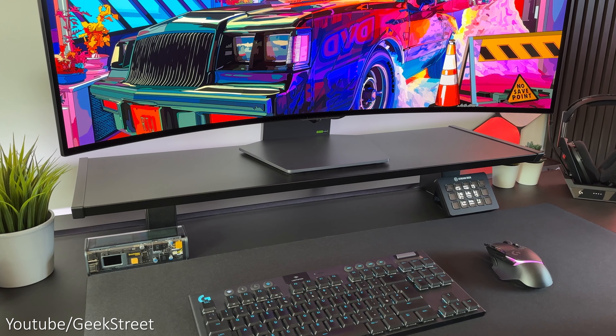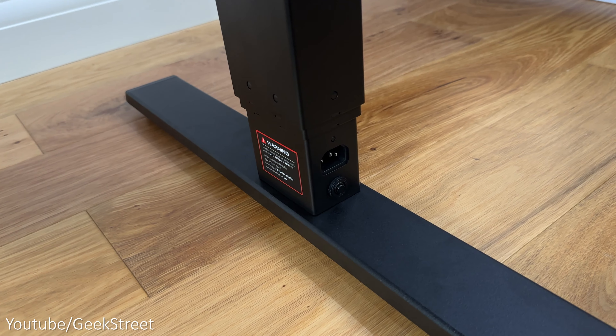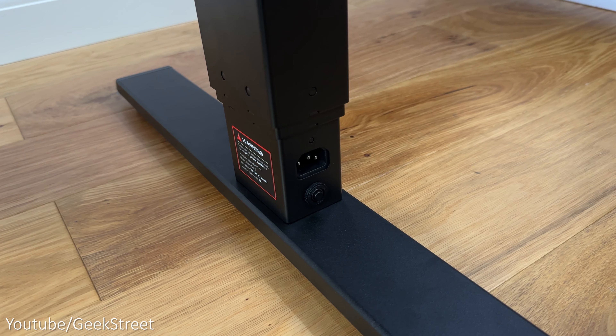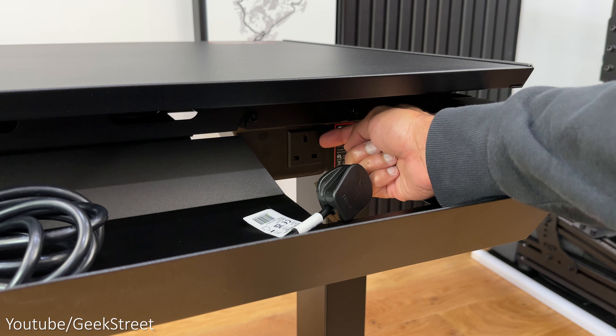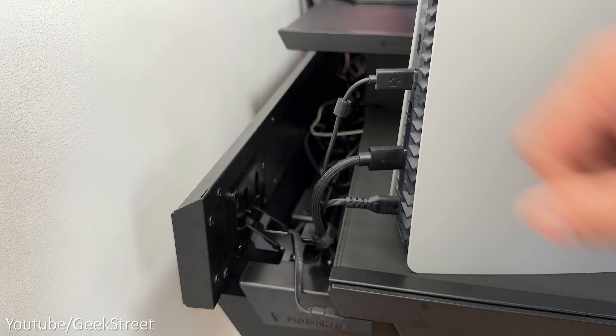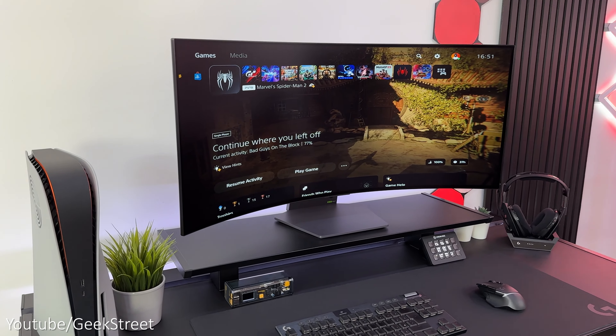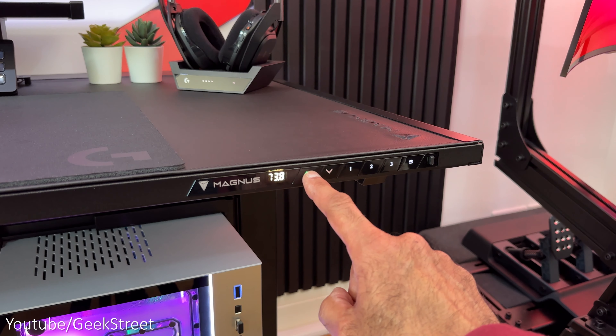Hi guys, I'll be doing a tour of my gaming setup, which is where I spend some of my time either gaming at my desk or racing on my sim cockpit. My room is tucked away in my loft, making it a nice quiet area away from the rest of my home. Since my last video which was just over a year ago, I've made a few changes and some enhancements. I'll walk you through my new 2024 gaming setup room, go through the different items I have, and show you how I use them to make this a cool area to chill out, game, and do my YouTube reviews.